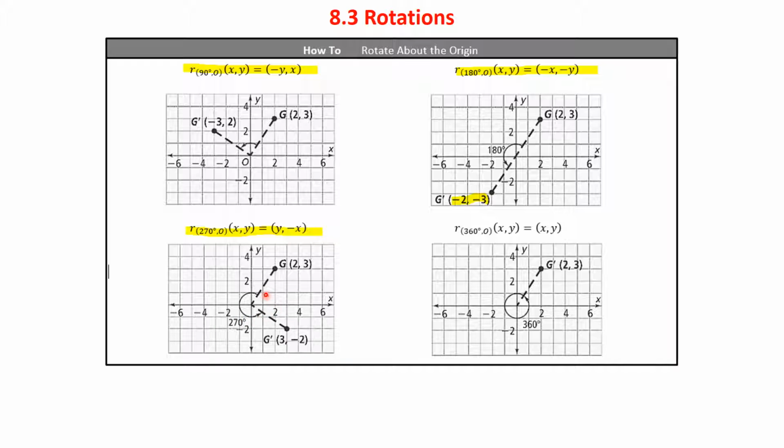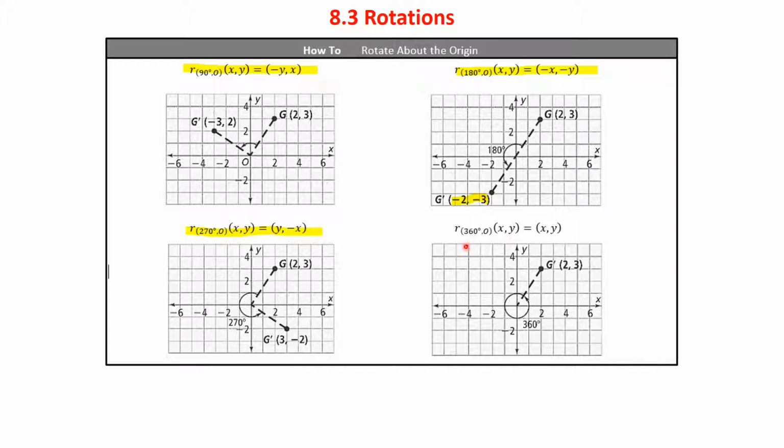Now, also make note that if you take the 360 degrees that makes the entire circle and subtract 270, we actually are left with a 90-degree angle. So what we're doing here when we rotate 270 degrees counterclockwise, we could also argue that that's the same as rotating 90 degrees clockwise, if we go in the other direction, right? But for our rules and everything we're going to follow, like we mentioned earlier in the notes, we always assume that we're rotating counterclockwise. So when you see 270 degrees, we want to rotate counterclockwise.